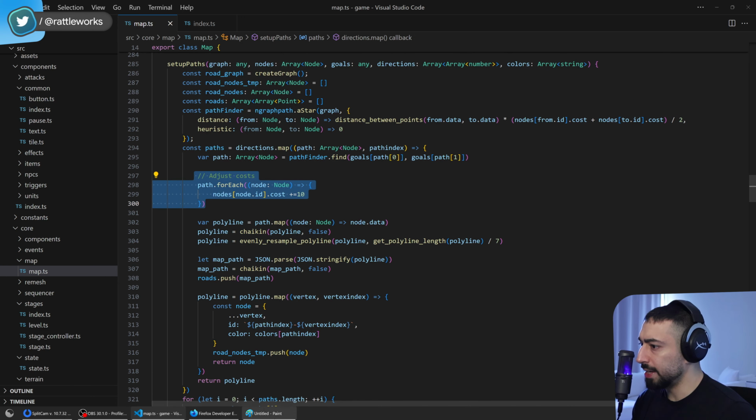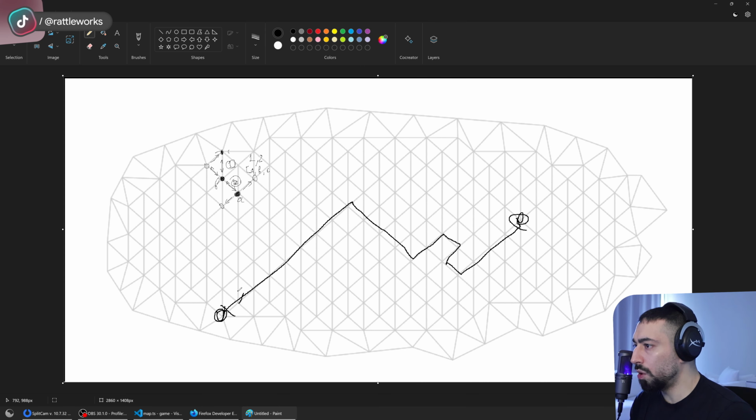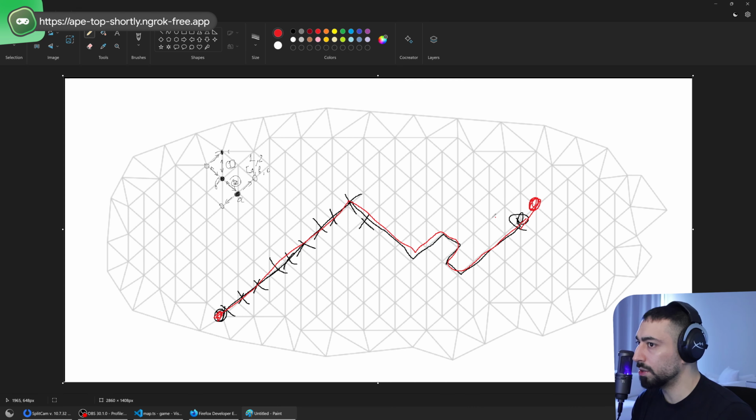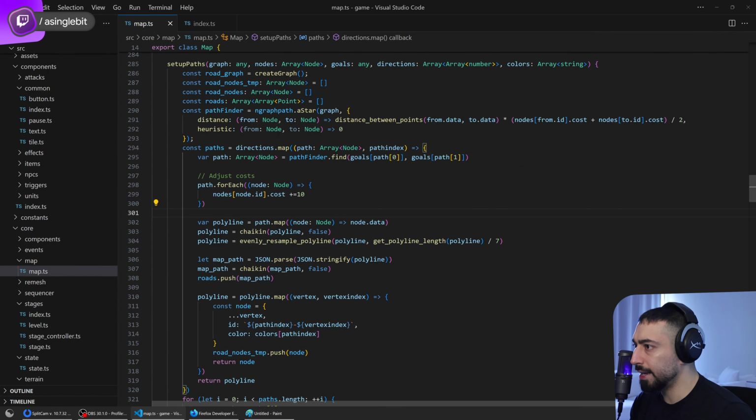And next, after I've picked the path, let me illustrate, for example, it might look something like this. From this point to this point. I make sure to go through all of these vertices and increase their cost to kind of make the algorithm try and not pick them whenever possible, so that we don't end up having the same paths used for nearly identical pairs of goals. So then, because the cost of this path is higher in general, it is going to use something else.